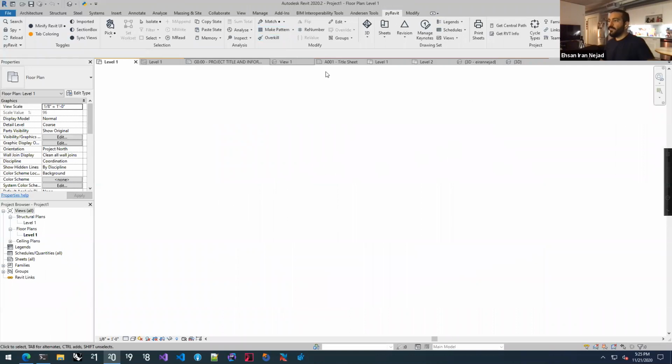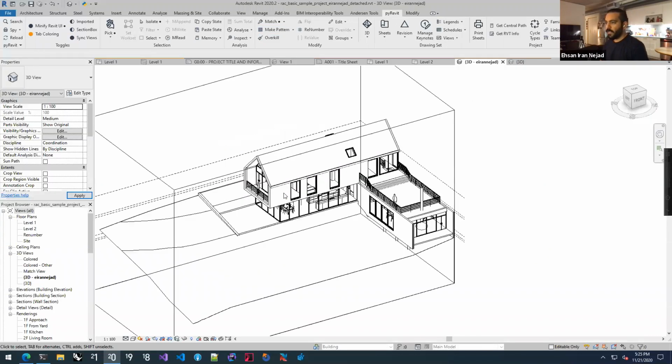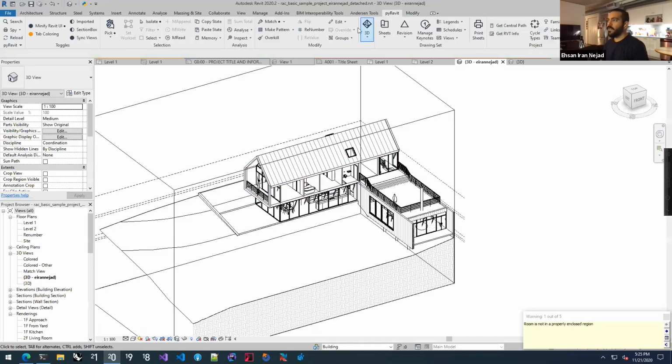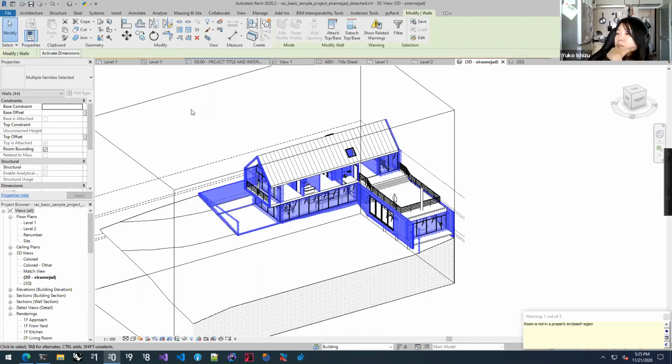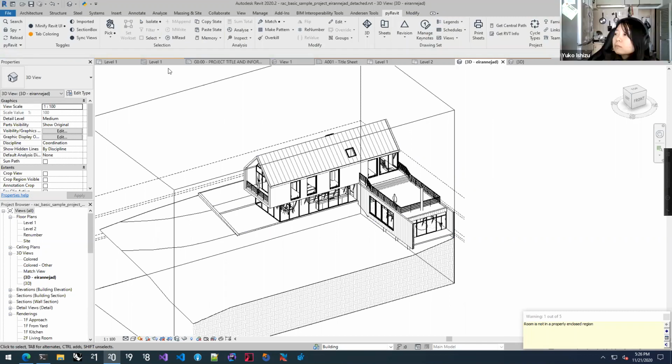Okay, that's a great question. Let's say I want to go back to the 3D view, and let's say we delete that one, and that element doesn't exist anymore. So when you say memory read, you just don't get that selected. It's kind of fail-safe, so it doesn't select that piece for you, but you can keep it that way. And this memory is actually project dependent. So if you switch to a different project, it has its own memory.